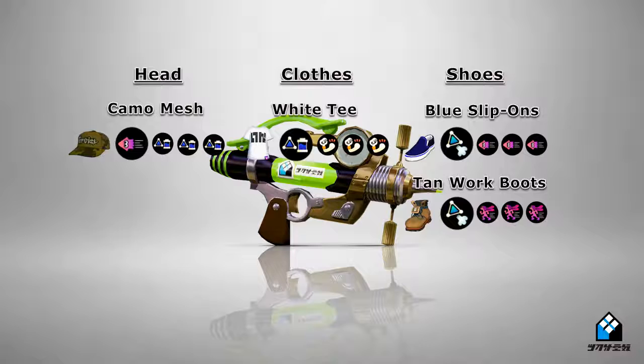You also get good movement options on your headgear and shoes. If you decide to use the blue slip-ons, you can stack swim speed up as a way to help you swim strafe your enemies, as well as reposition yourself a little bit faster. But if you need some run speed to circle strafe as well, then the tan work boots is another good option to go with. There's no ink resistance on this build, so you need to be mindful of your surroundings when you're near enemy ink.